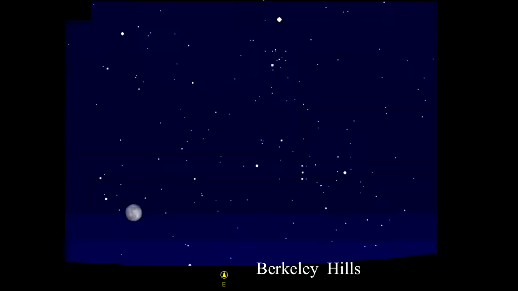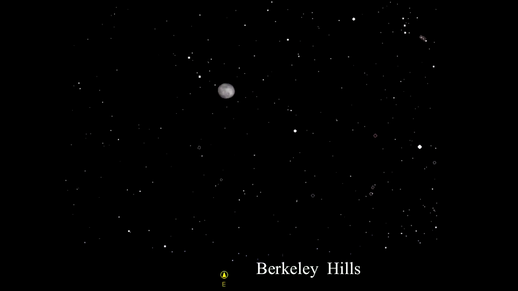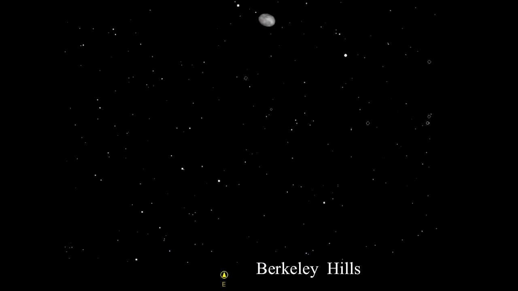Here it is again. This is what the sky looks like at 9 or 10 p.m. as the moon rises. And again, the stars are moving that fast over the course of a few hours because we are spinning toward the east. Here on the Earth, we're getting carried in the spinning Earth toward the east, making it look like the stars are coming up from the east and then setting in the west as we round the corner.